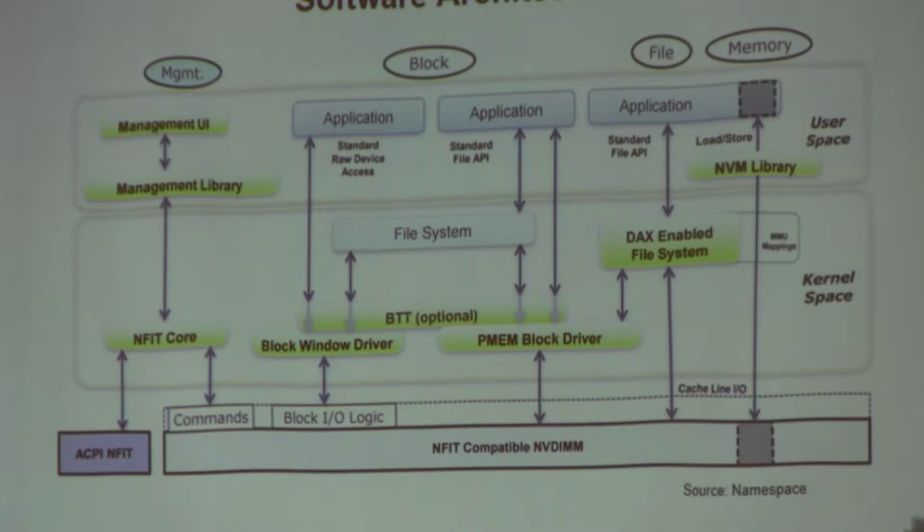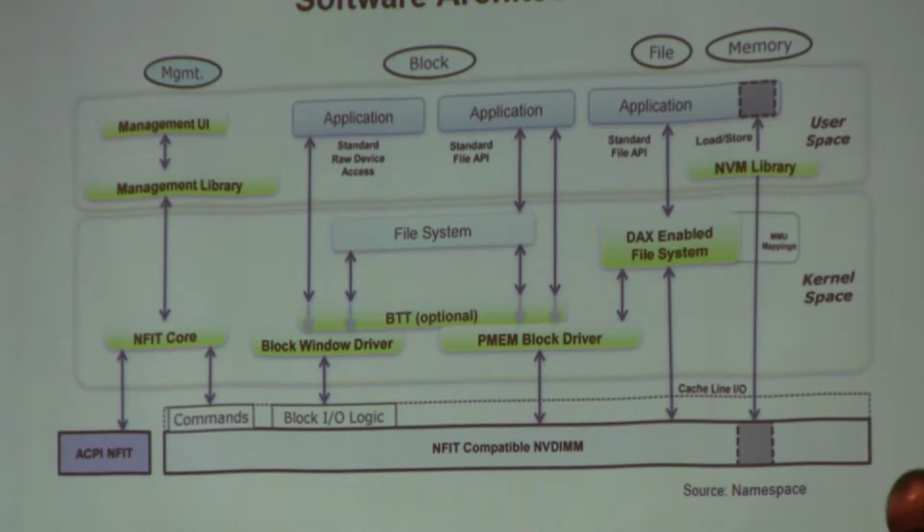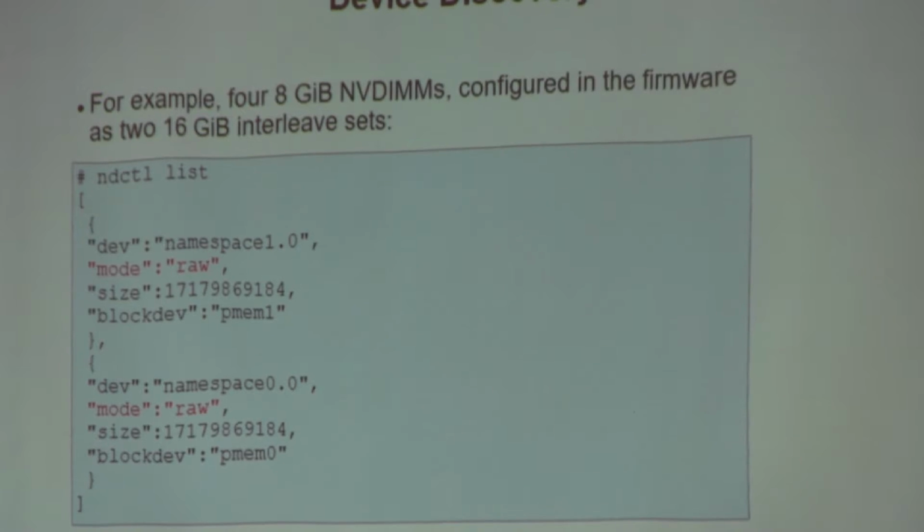Then we have the part we've seen over and over here, where in Linux we have 2 DAX-enabled file systems and the NVM library in order to allow application programmers to efficiently use the storage. This is as Andy described it. And then last, over on the left, are the tools, libraries and utilities for managing the NVM hardware. And that's actually the next slide.